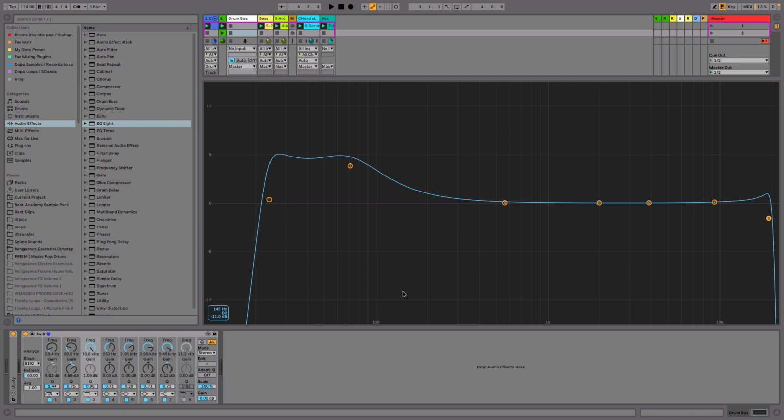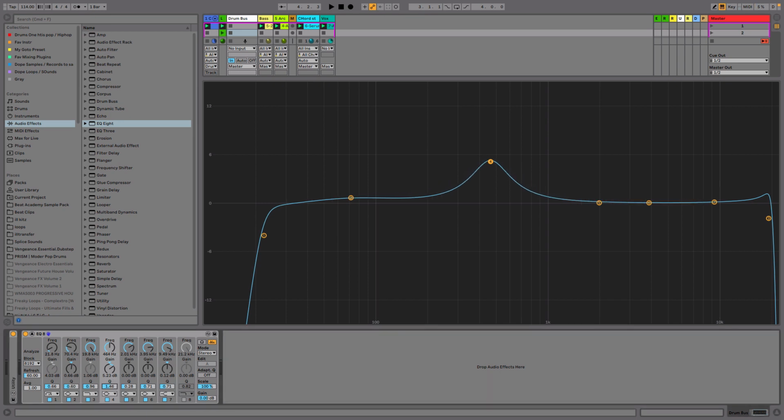So you have those bands, but then you can determine how broad or how specific those bands are going to affect that frequency. And that's where we deal with our Q. Or in other EQs, you might see it as peak. So the Q determines how wide or how narrow you're focusing in with that specific band.